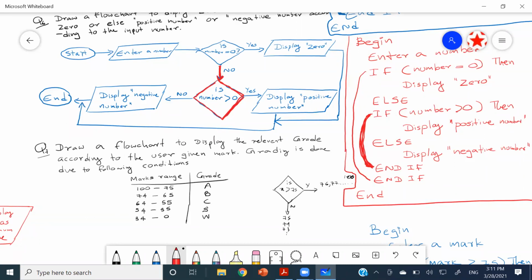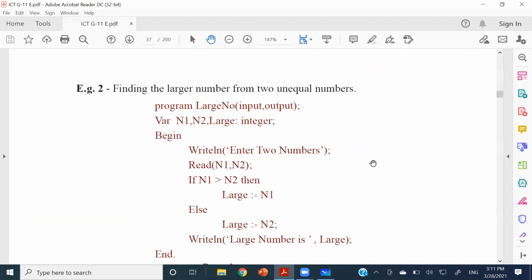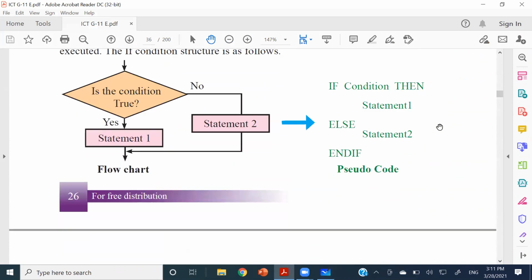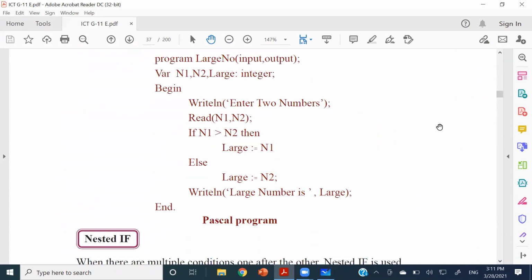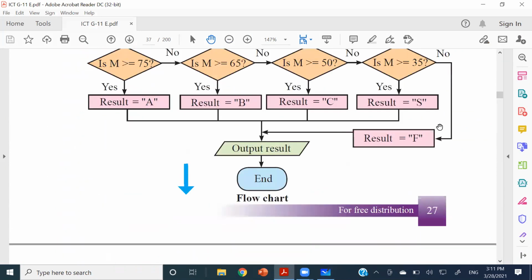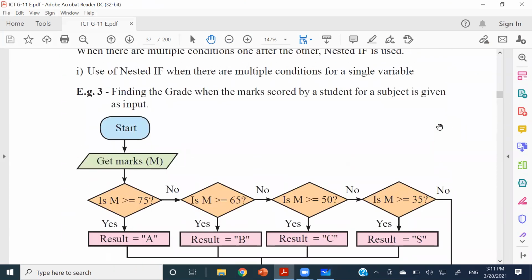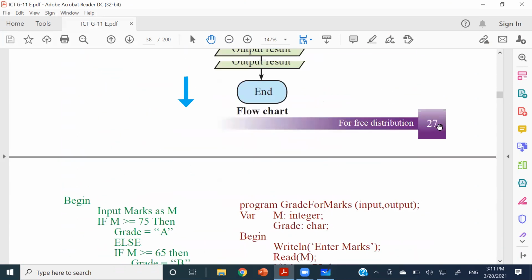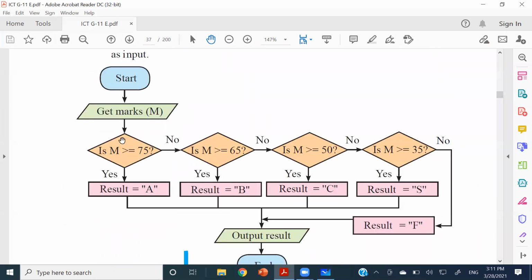So let me show you a coding example where they have used it right over here. They have taken this marks finding program where the marks will be entered and then find what the result is. So here you can see this flow chart has continued in the no part, right?